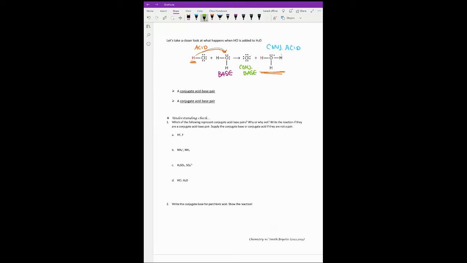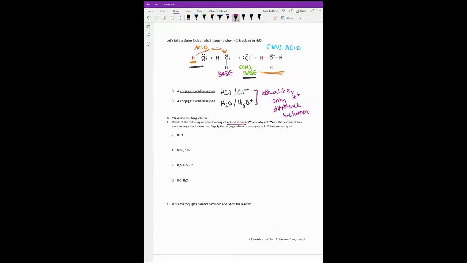What you see is when you have a reaction going in the forward or the reverse, is that they come in pairs. So HCl and Cl- would be a conjugate acid-base pair. We have our acid with its conjugate base, which would act as a base in the reverse reaction. The second conjugate acid-base pair would be H2O and H3O+. You should note that these acid-base pairs always look alike. The HCl looks like the Cl- because the only thing that's different between them is an H+.